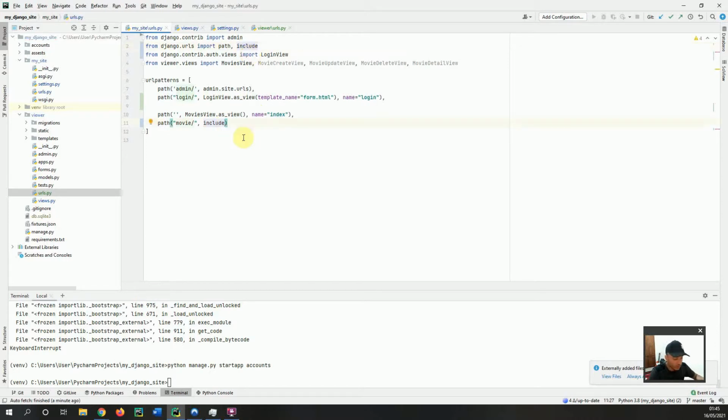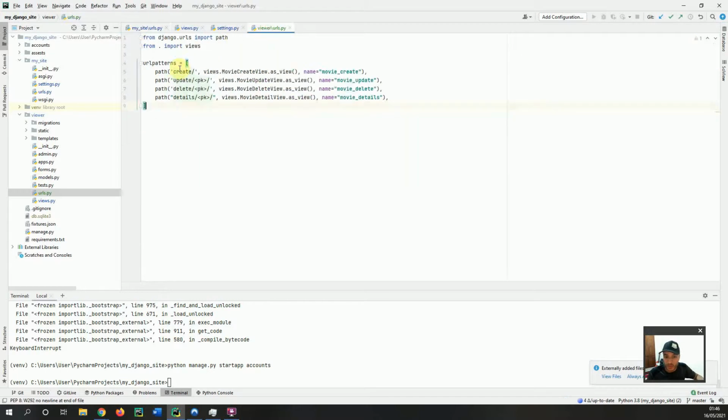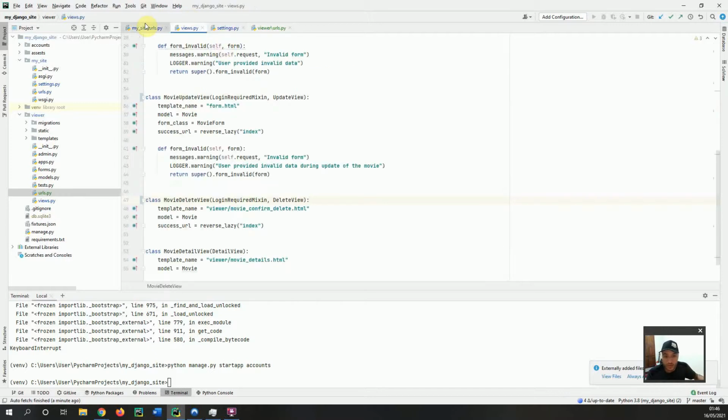It includes viewer dot URLs. So it means that whenever you find movie slash something, you go to this viewer slash URLs, which is this file here, and you continue the path with either create, so movie slash create, or movie slash update, or movie slash delete, or movie slash details. So that's how we continue, and this works just perfect for us.